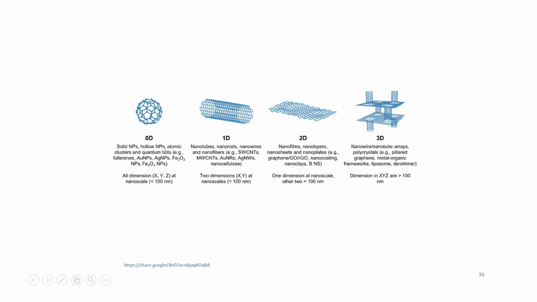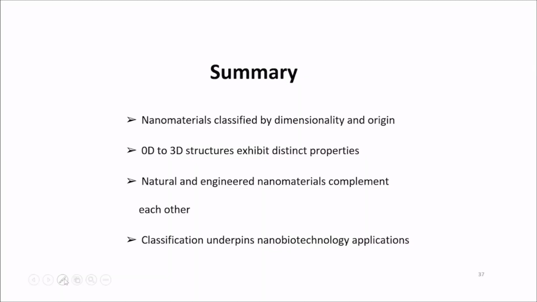That is a summary. By now, we know that nanomaterials are materials with at least one dimension in the scale of 1 to 100 nanometer range, and at this nanoscale they exhibit unique physical, chemical, optical, electrical and mechanical properties due to quantum confinement effects and the exceptionally high surface to volume ratio, and they are broadly classified in several systematic ways that help us understand and utilize them effectively.